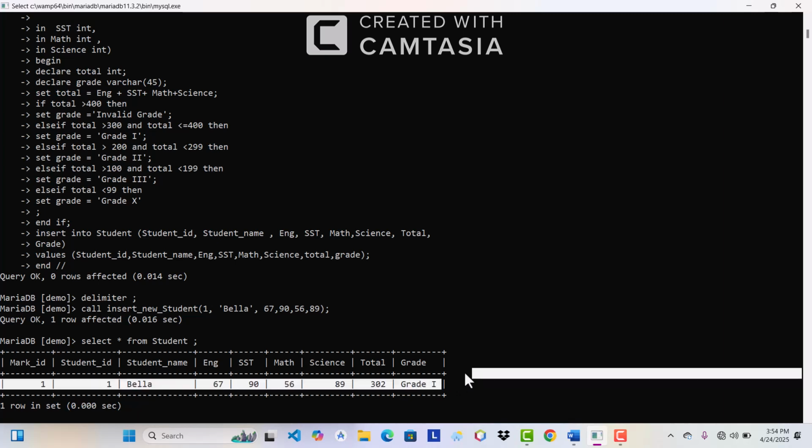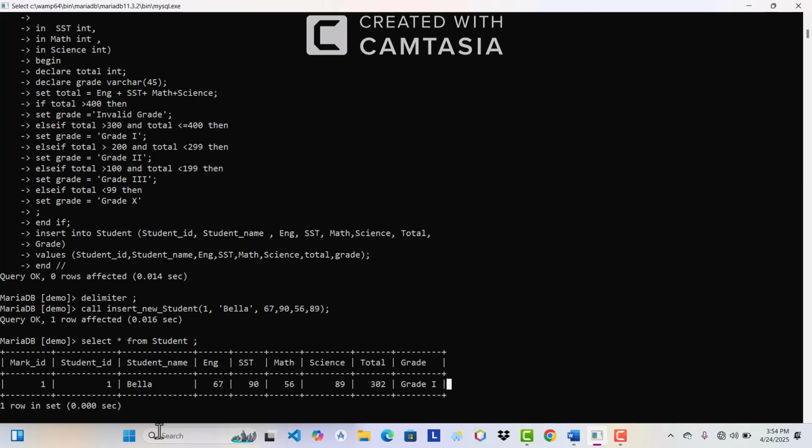We can also prove this, but it is right. If you add 67, 90, 56 and 89, this is 302, which falls in grade 1. Let's see, it falls between here. I think it is within that range.